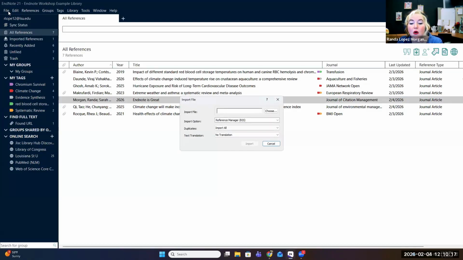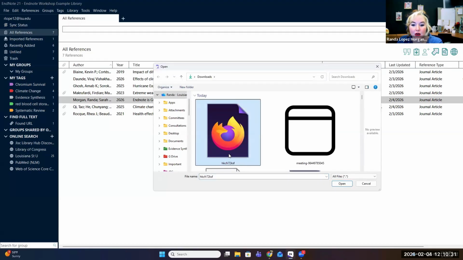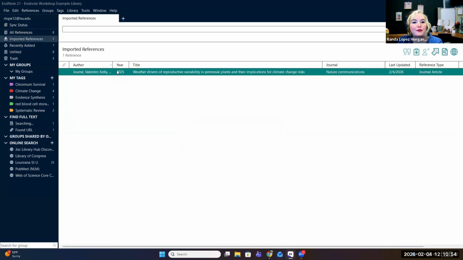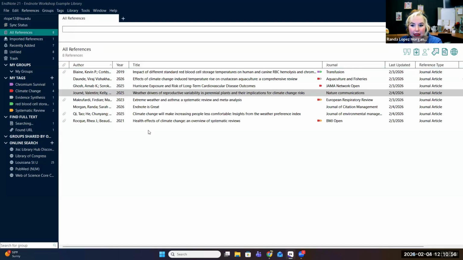Now you can also import a whole folder, so you can download mass amounts of citations. So if you are doing something like a systematic review, you can select all and download an entire folder. You're going to choose. I have my article here. Now this is important. It will not just add if you just put PDFs. What you actually need to do is make sure that this has changed to the type of file it is. So if it's a PDF, you change it to a PDF. If it's an RIS file, change it to RIS. RIS is the standard file formatting for most citations. So you import and it pops up under imported references and gets added here.